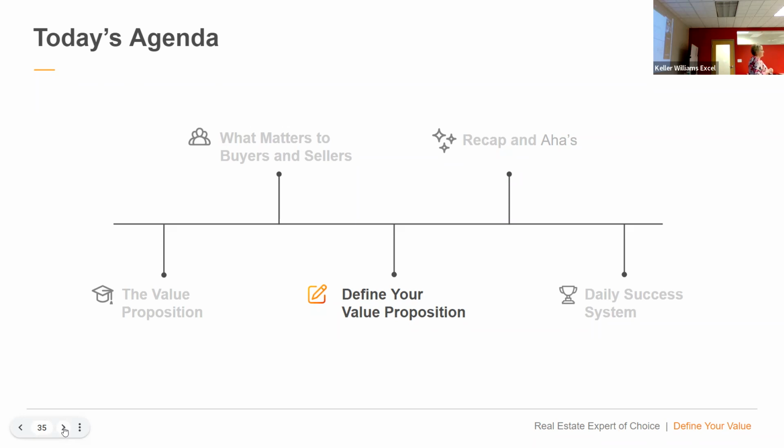The girls were 8, 10, and 12 or something. I'd gone to high school with this guy, and they hired us after the house had been on the market for 6 months in 2010 at $500,000 in Upper Arlington. The house had been on the market for a long time. They called me and said, okay, we're gonna fire that realtor. We wanna interview you and one other realtor, and we wanna know what you can do for us.